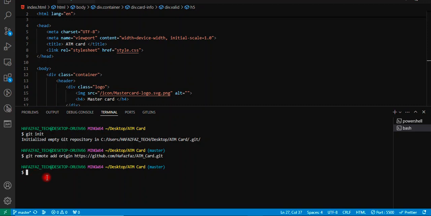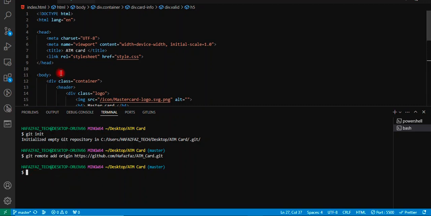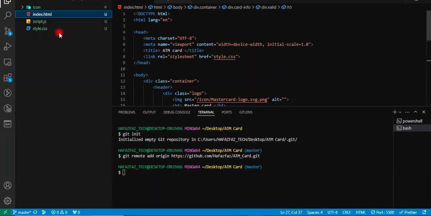So after then, you now have all this. You will see that these are ready to be committed and pushed. So what you have to do now is write git add. You can use dot or you can use -A for all. Now it means that I have added this to this branch, and I'm ready to push. But before you push, you have to use git commit with -m like this as the description.